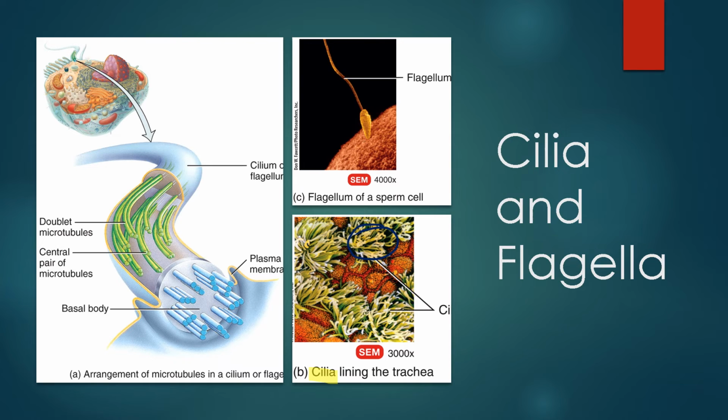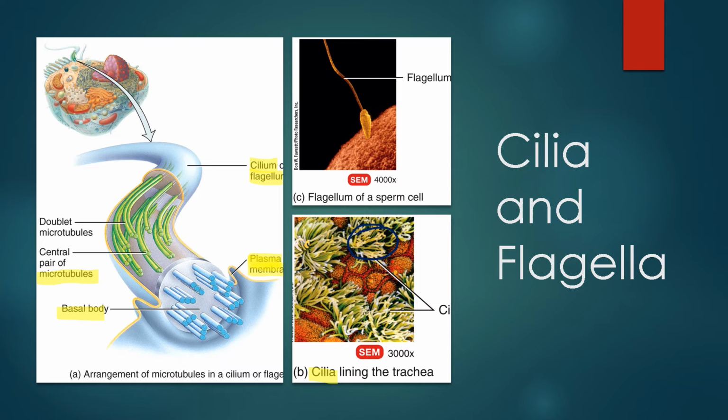They each contain a core of maybe 20 microtubules that's surrounded by a plasma membrane. You can see this here with the microtubules all surrounded by plasma membrane, the same structure that we see from a cilia or a flagella here. The basal body is the part that anchors all the microtubules together just below the plasma membrane surface.